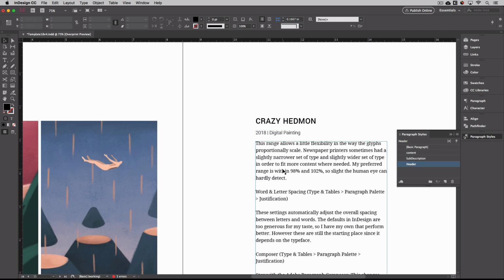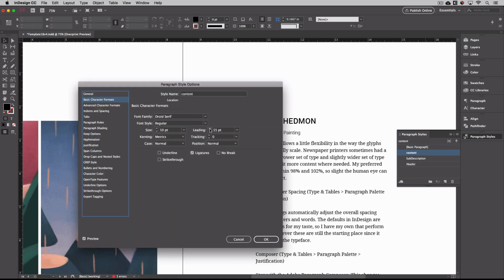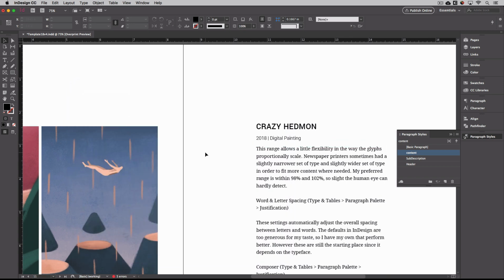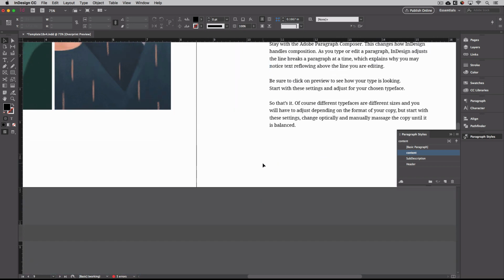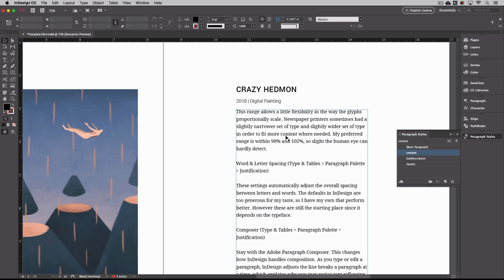If you change your mind and realize that this leading in the content is too tight, you can double click this, come into the character, increase it, and it will increase it on every single page. It's also useful when you set that style, and let's say you use justified type, and in some of your previous examples you haven't left a line, it will justify the type for you. So that's paragraph styles in a nutshell. As you get more into it, and if you develop more styles, I can show you some more techniques, but just ask for that one-on-one.